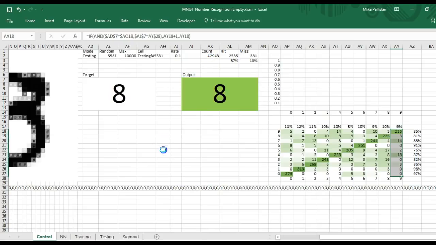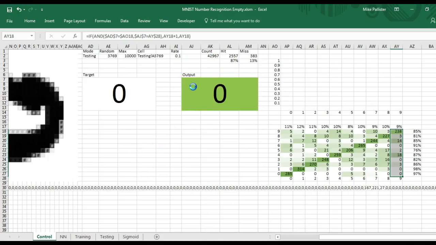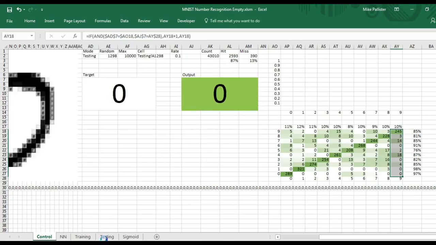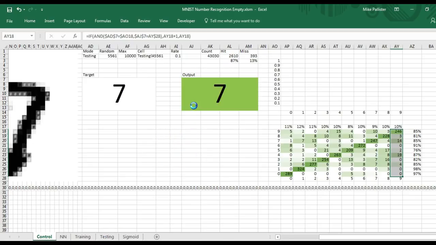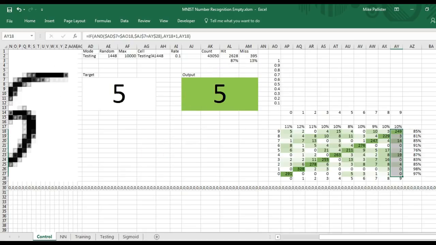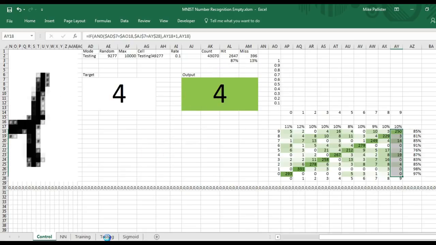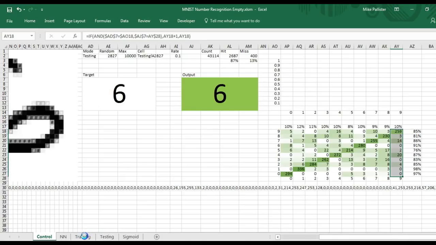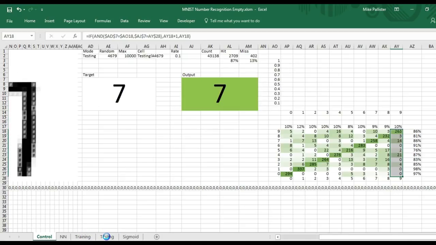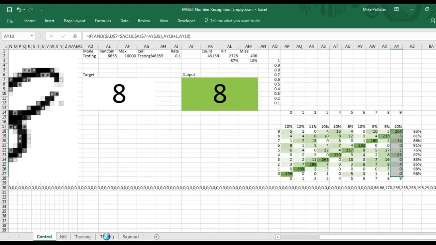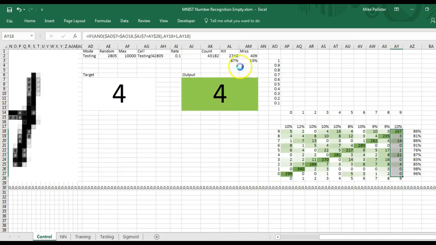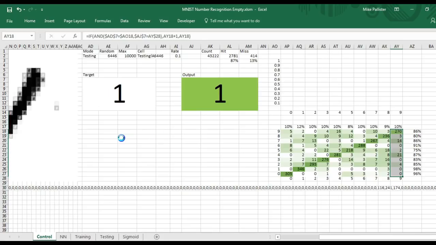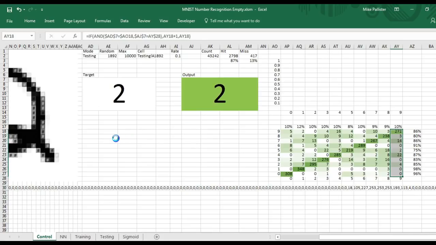5,000. I've just realised that I pressed Shift Control L, which means it's actually learning from the testing data, which I shouldn't really have done. I should have just kept F9 pressed, because we shouldn't really be training off the testing data. The whole point is you never train off the testing data, you only train off the training data, because then you can measure how well you're doing. But in this particular instance, I don't think it's going to spoil the numbers too much. So let's just let that run until it gets to 5,000.